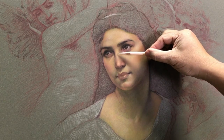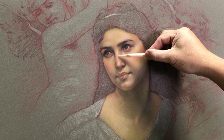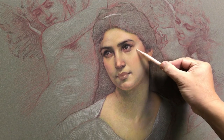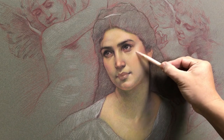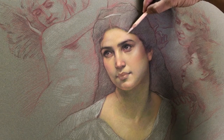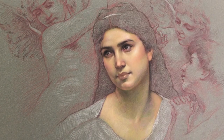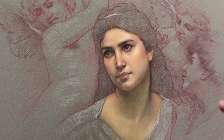I also want this highlight here a little bit stronger as well. Then I would like to see a beautiful highlight on the cheekbone, making it a little bit like this. See that? Then you can see the value here, this should be a little bit stronger as well. So we bring the highlight back, okay? Then the next step I'm gonna do is use black to go through the outlines a little bit more.